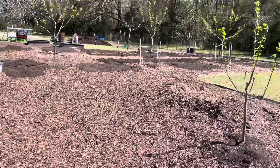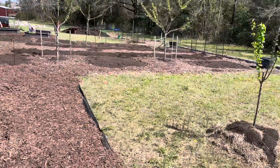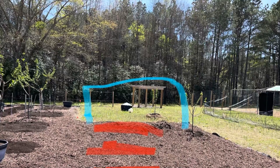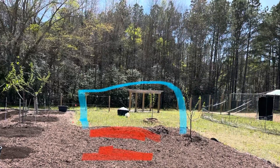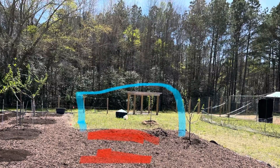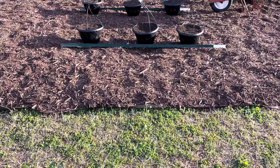Last year this garden produced so much for us, we were completely astounded. What you see too are the trees — there it is, a food forest as they call it. It's apples, peaches, and also Italian plums. The new area you see here will be for high hanging pots where we'll be doing squash, zucchini, and eggplant.